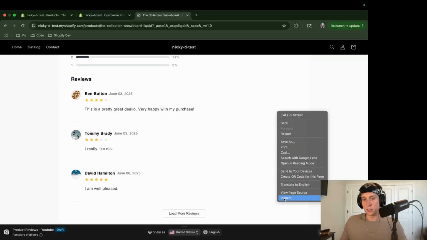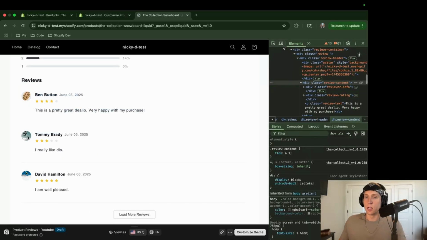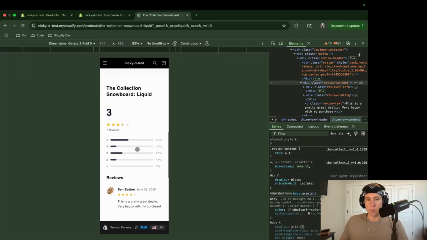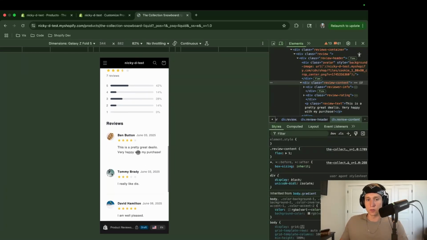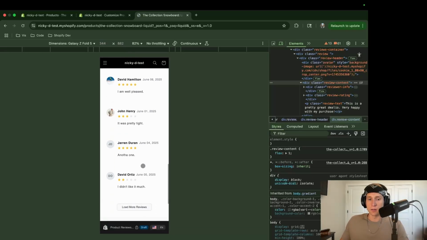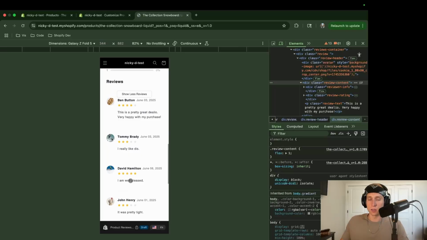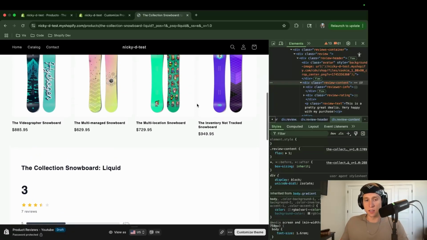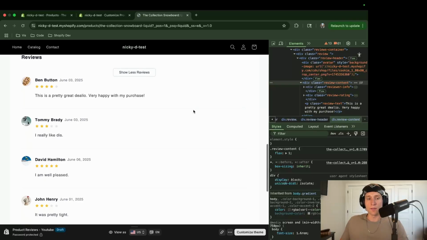I'm excited about this. Let's check it out on mobile. So I will shrink this down, and here it is on mobile. You can see the same thing, looks great, formats well, and everything looks great. So I'm pretty happy with this, and I hope that this has been helpful and saves you from having to install an app. I know it's a little bit manual, but I think it's worth it.